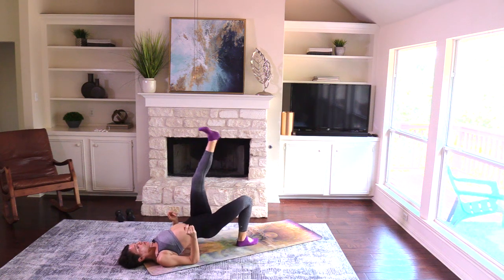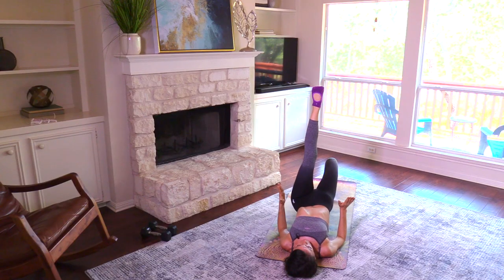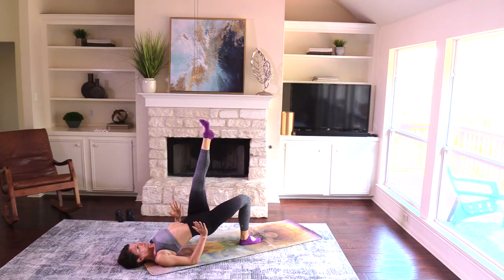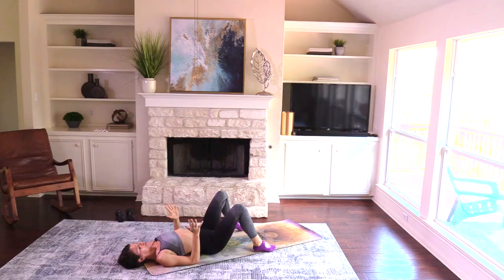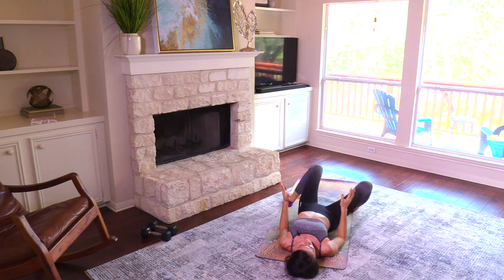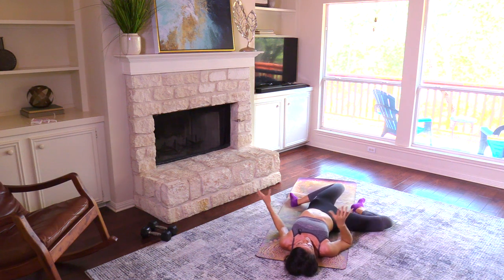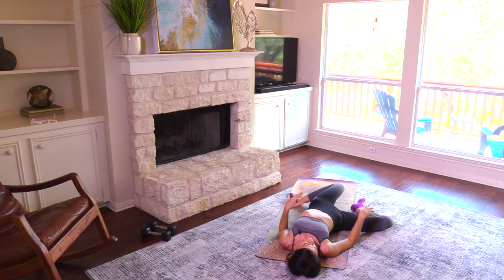And let's go into bridge. Right side only. From here, step your feet a little wider than hip width apart, about the width of a regular mat. Drop your knees to the right. Just let them drop. And that's a test pose of how much you have allowed, learned surrender in your body.